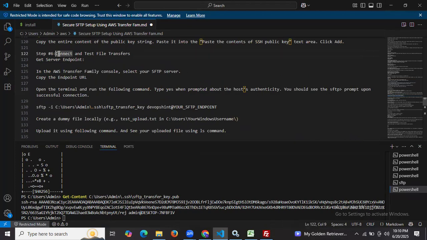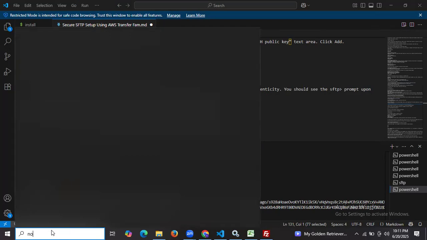The next step is to connect and test file transfer to the server endpoint. In the AWS Transfer Family console, select your SFTP server and copy the endpoint URL. Open the terminal and run the following command, and type yes when prompted about host authenticity. You should see the SFTP prompt upon successful connection. First, let's copy this command and paste it in Notepad.